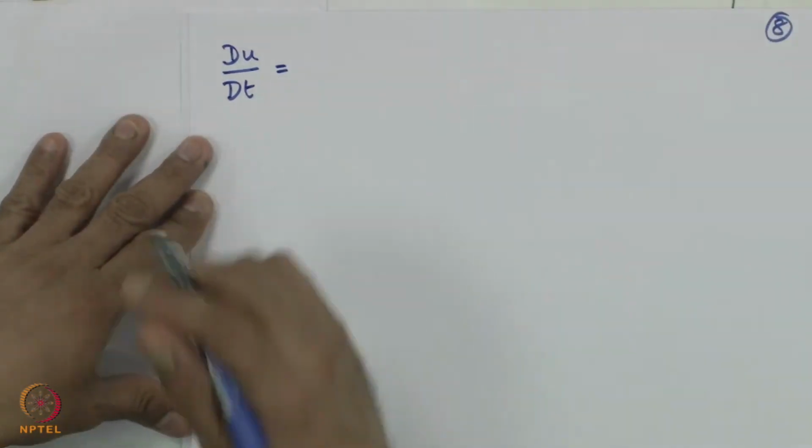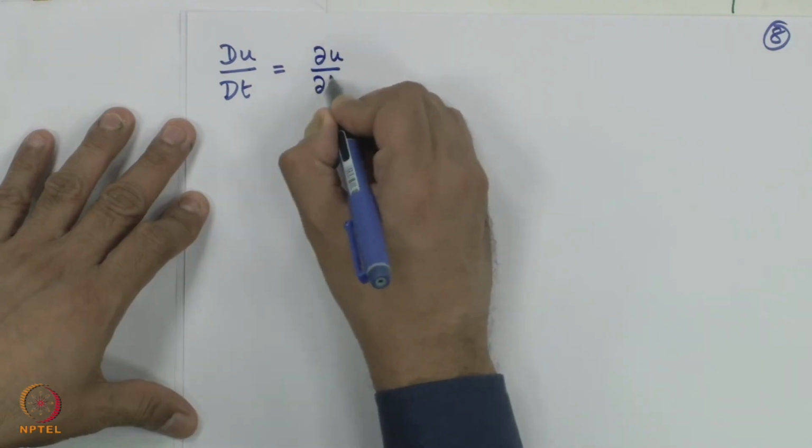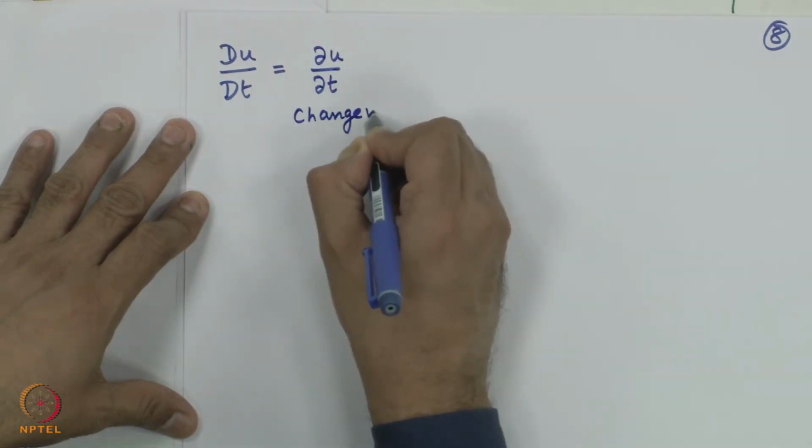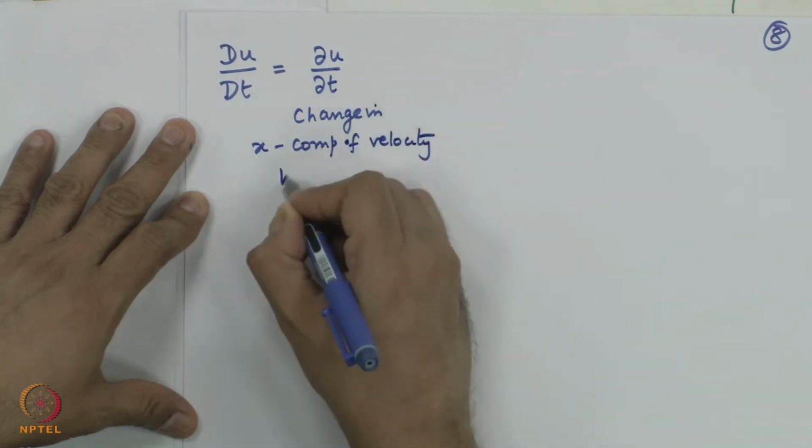In solid mechanics, we were not worried about change in velocity with respect to position, because in a solid, by definition, every particle is going to be at the same position relative to its neighbor at a different location also, unless you cross the elastic limit. In fluid mechanics, this is not the case, you have change in velocity with respect to time. I am going to write only for the x component. We will relate everything to the x component and then say that just as this, you would have the y and z component. This is nothing but du by dt, change in x component of velocity with respect to time.